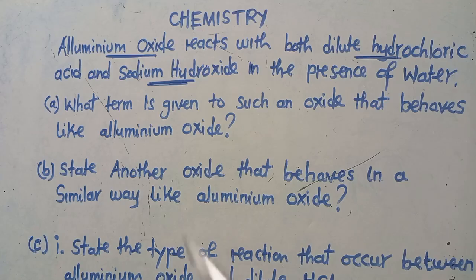So this is to tell you that this thing we are calling aluminium oxide is an example of a type of oxide called amphoteric oxides. Like you know, we've got 4 types of oxides. They are what we call neutral oxide, basic oxide, acidic oxides, and amphoteric oxides. So this one is an example of an amphoteric oxide. If you don't know this, it's good that you get to join me so that I get to explain these things to you in an easy way.